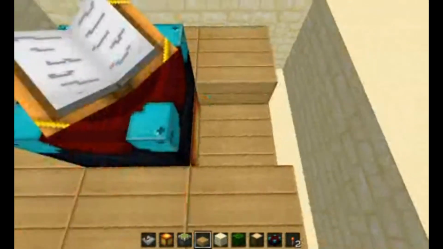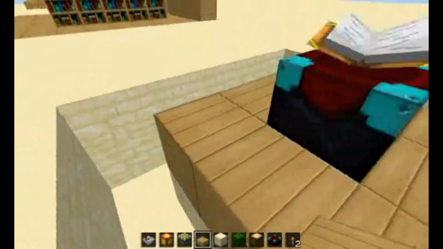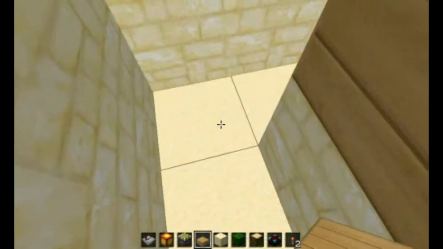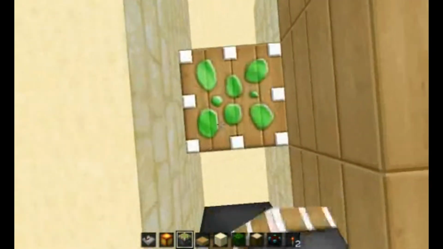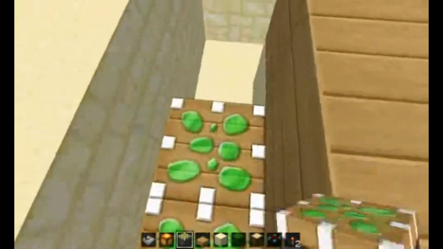So let me just build this up real quick. So light will be going through that if it was nighttime. So now you place your sticky pistons. Yeah, you need a decent amount of them. That's the only hard part to get with this. You need sticky pistons, but otherwise it's a pretty simple build.